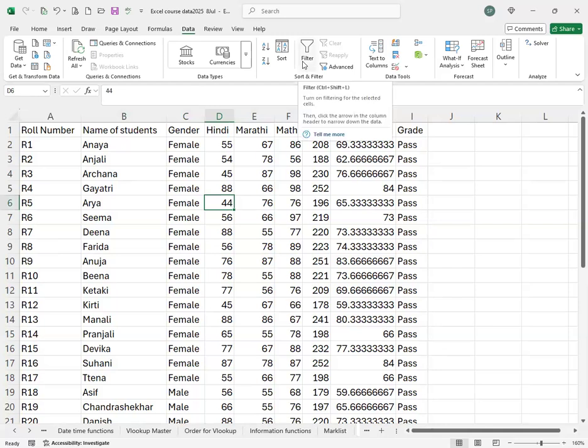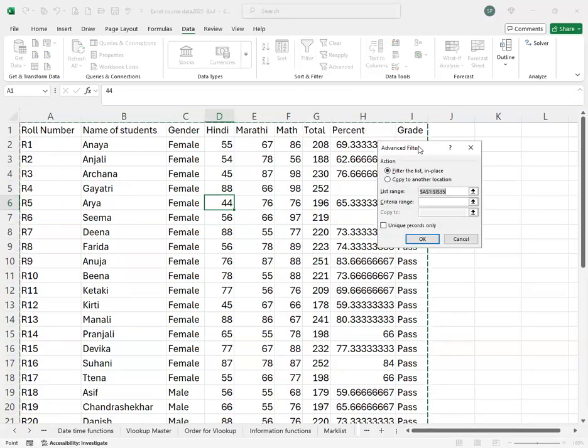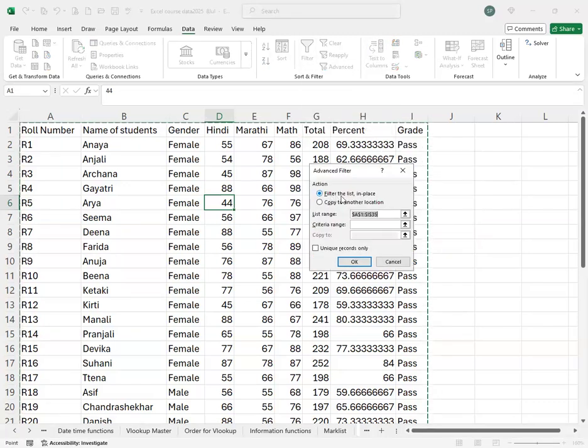Now in advanced filter, there are 2 ways. Okay. In advanced filter, you can filter the list in its place itself, in this existing place, just like your regular filter, or you can copy to some other place. All right, fine. So let's do this first.